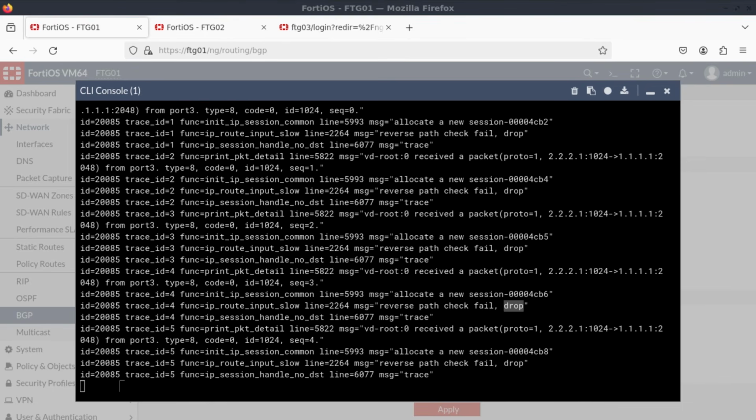We looked at the route lookup process. We looked at the equal cost multipath. We also looked at the router information base and the difference between that and the forwarding information base. We know that the FIB is made up of entries that come out of the RIB. And we looked at the session table and how the session table is populated.